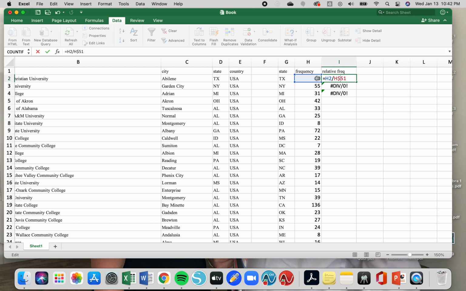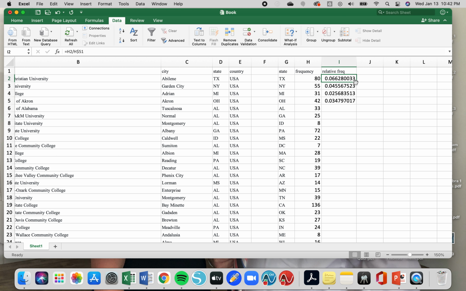My numerator is going down each time, down in the table, referencing the one below. But I need it to anchor what I'm dividing by, the 1207. So I'll press enter. And now when I drag that formula down to copy, I can check. This is doing H3 divided by that same cell of 1207.